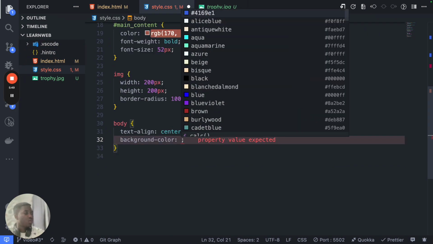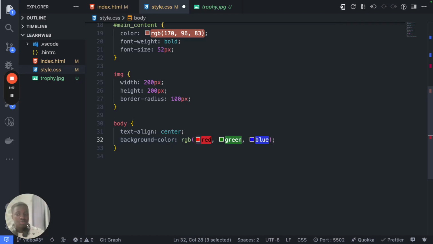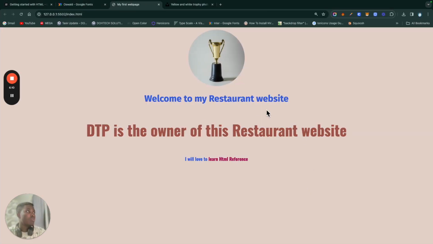To add the background, you can use the background property. I'll just use an RGB color of 233, 215, and let's say 207, and let's see how it looks. So basically we'll have this.